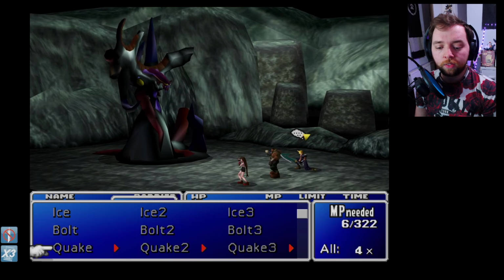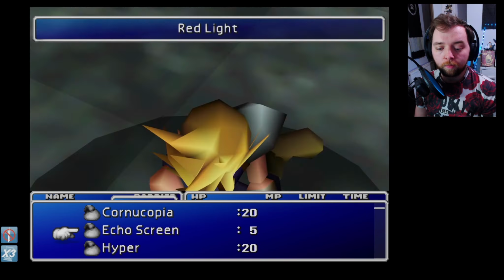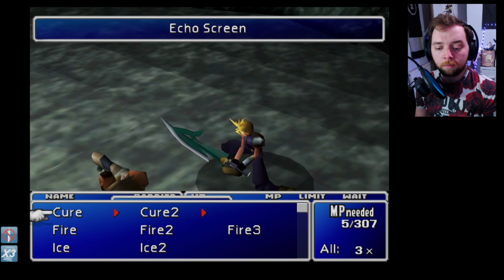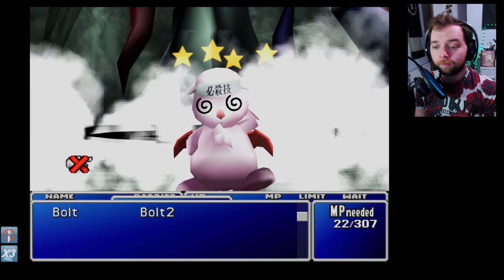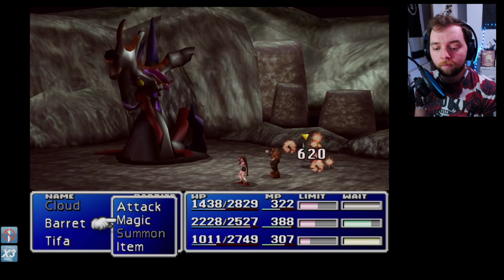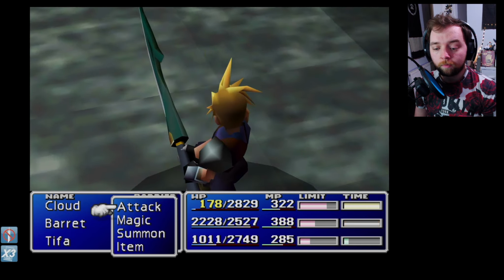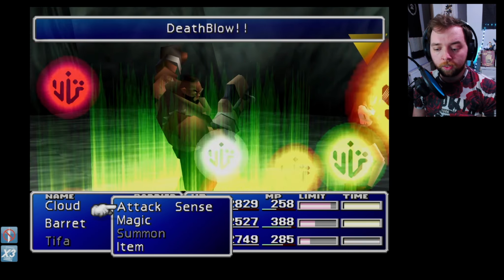What does this thing have? Echo Screen. Summon Choco and Mog. Magic. Bolt 2. Summon Choco. I mean, if you can keep summoning him, go for it.